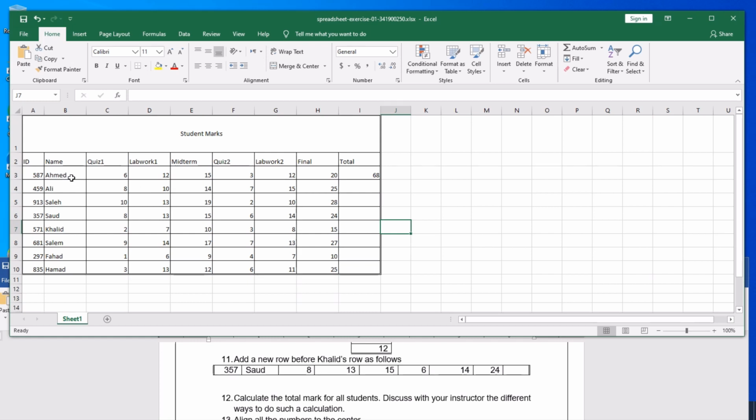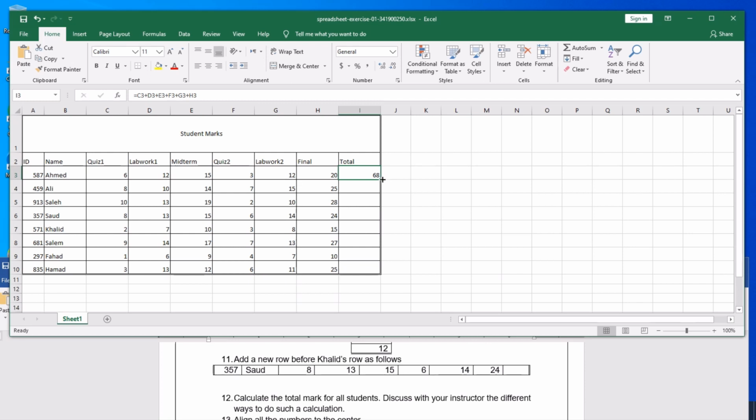You simply calculate for the first student. Then there is a very powerful feature in Excel. I can come to this cell which has the total for Ahmed, and I want you please to pay attention here. When I move the mouse to the lower corner, as you can see, the mouse pointer becomes a black plus sign. If I move it again here, it becomes a white cross. So I want this angle of the cell, where it is a black plus.